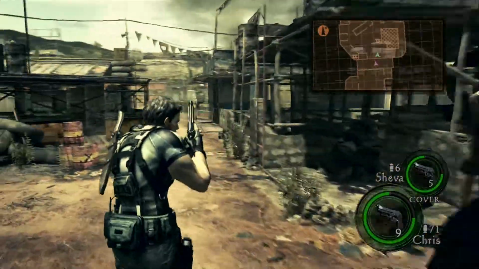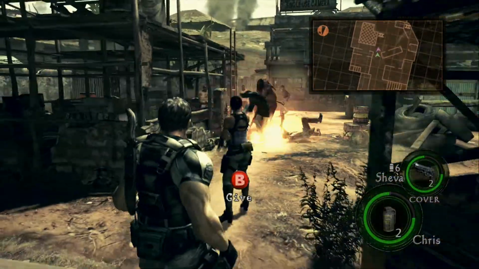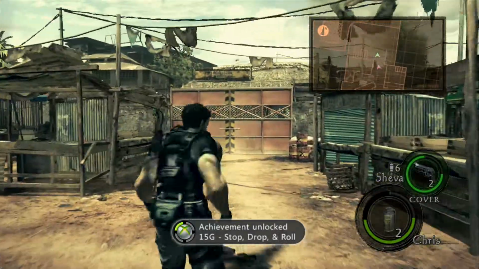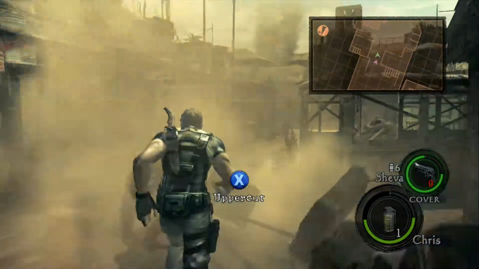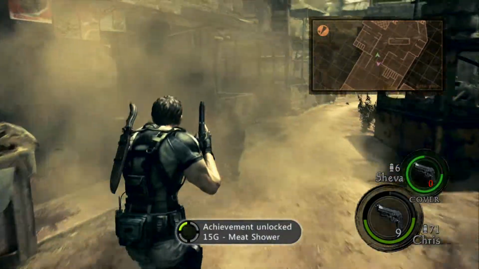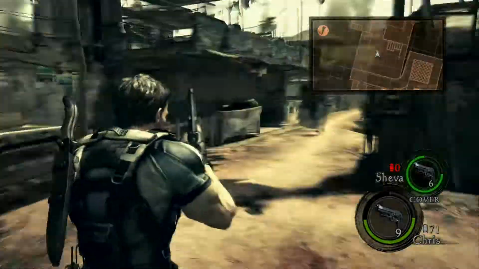Quickly pick up the hand grenade. Now we're going to want to quickly take this guy out, so equip the grenades and throw them in the direction of the executioner, trying not to get burned by fire. Try to melee as much as possible. And we're getting a boatload of achievements.